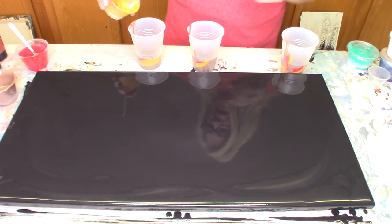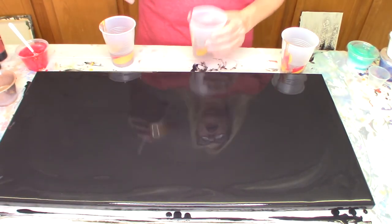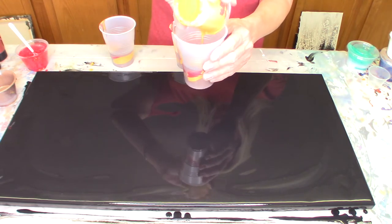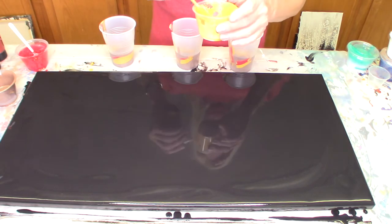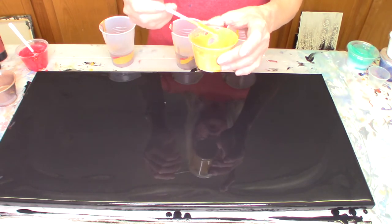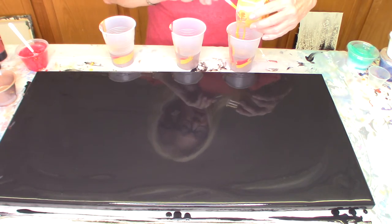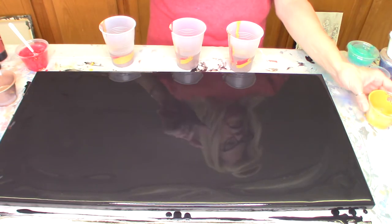One of the things I really like about using these little cups is they come with lids. And so if you have any leftover paint, you can close it up and keep it for a pretty good while. They're listed below in my Amazon store. And these little plastic reusable stir sticks are pretty awesome too because you can clean them in water. If you do like I do and forget to take one out and it dries, you can scrape it off.